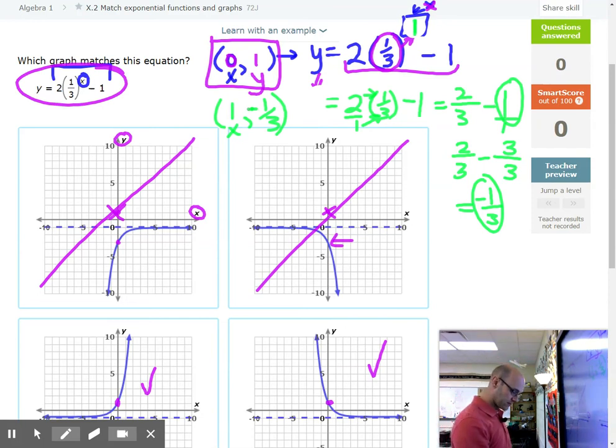Walk to 1, go down, go up to 1 third. It does not have that point there. This one, walk to 1, go down to negative 1 third. Sorry, that was a negative. It does have it. Checkmark. All right, so this one did not work. It looks like this one down here is our answer.